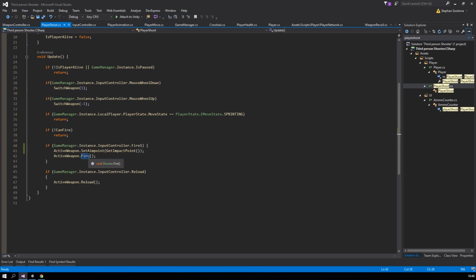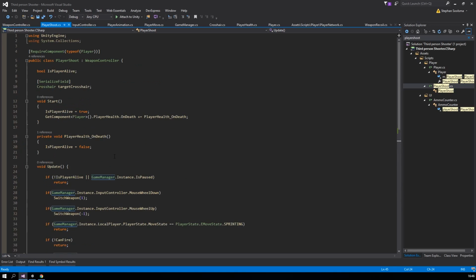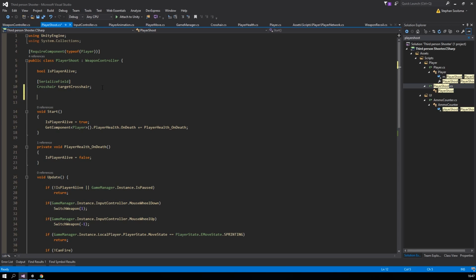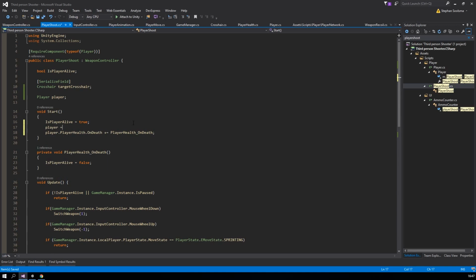All right, now we also need to, because we got all this game manager stuff here, which is basically only for, we changed this to our states. So do we have a player here? No. Yeah, we have a player. Let's get a reference here. Change this part too. Get component player.